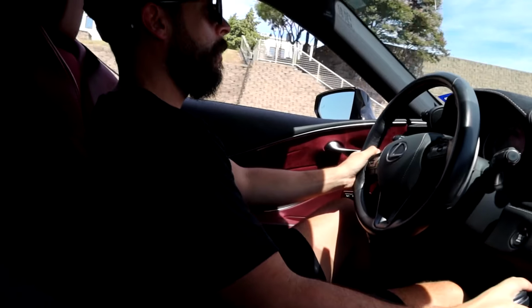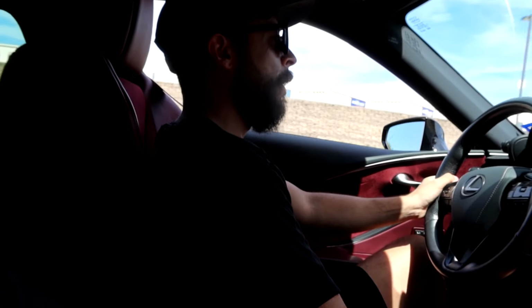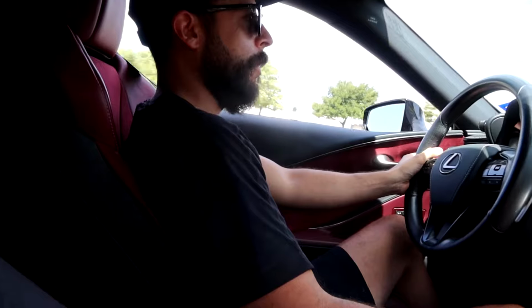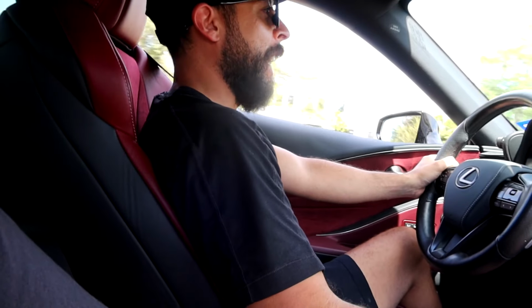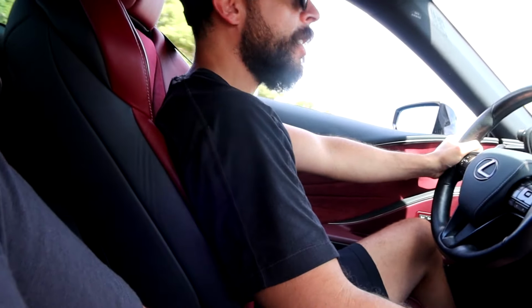It just sounds so good with the exhaust. Do you think it wakes up the car? Yeah, I think so. I mean, the exhaust itself, the mufflers were 70 pounds. Ooh, so just removing that is going to give you some weight savings. Right. You could take off the resonators and the cap, but I think that's just a little too loud for me. Yeah, so this is just muffler deletes. It's just a muffler delete.